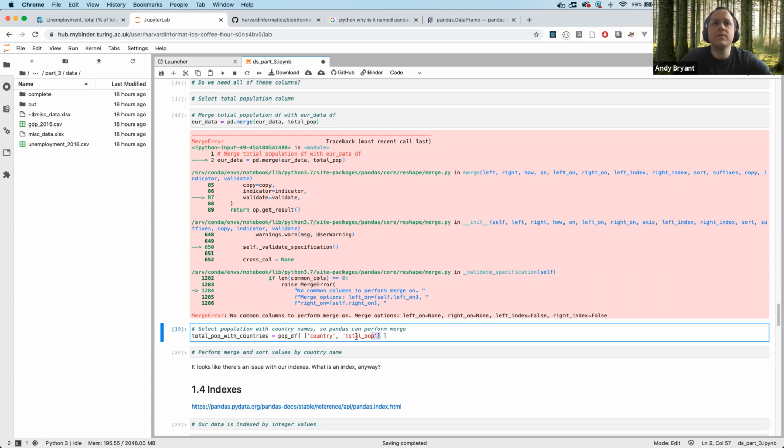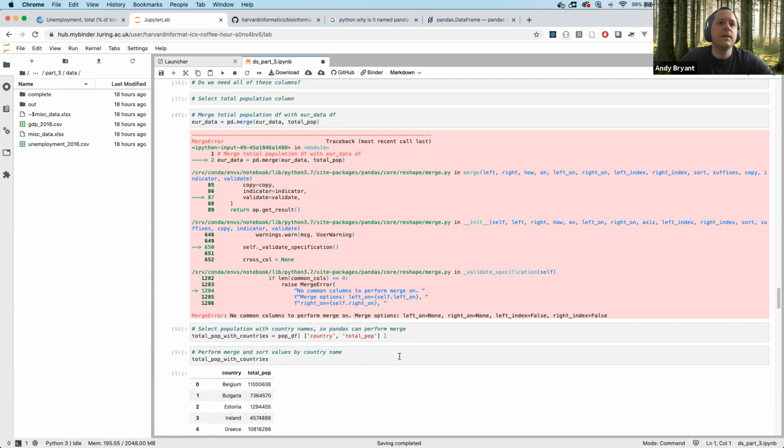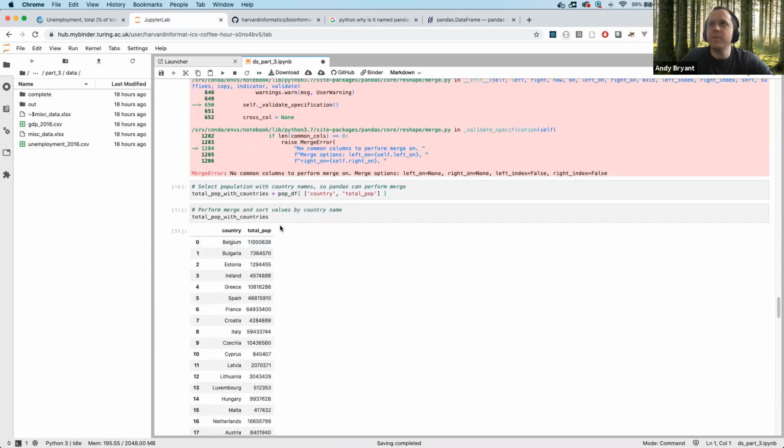When you want two columns, you can add in an array rather than just saying country. We want to add both of those. Right, so now we have total pop with countries. Now we have country and total population.